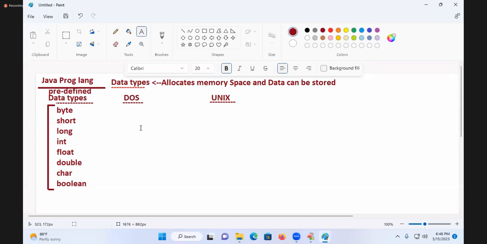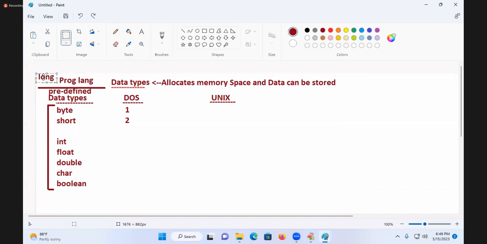Under byte data type, a DOS based operating system will take 1 byte, 2 bytes. Listen very carefully, I'm requesting all of you. If you listen carefully, you'll get solid knowledge about computer science, what is platform independent and dependent. I am requesting online students also to do the same, my dear students. Next, what is this taking? Int. Int is missing somewhere. One minute more, a small change in the order, just for a minute.